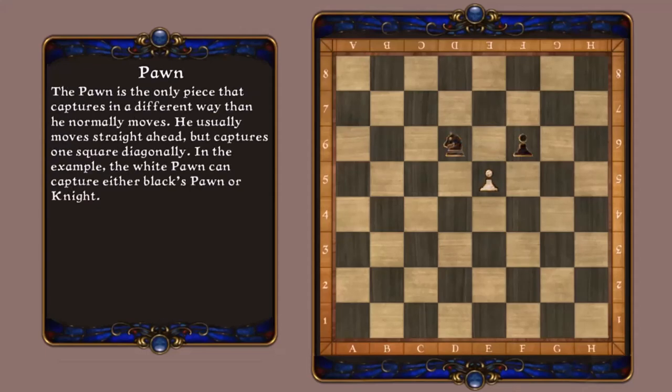The pawn is the only piece that captures in a different way than he normally moves. He usually moves straight ahead, but captures one square diagonally. In the example, the white pawn can capture either black's pawn or knight.